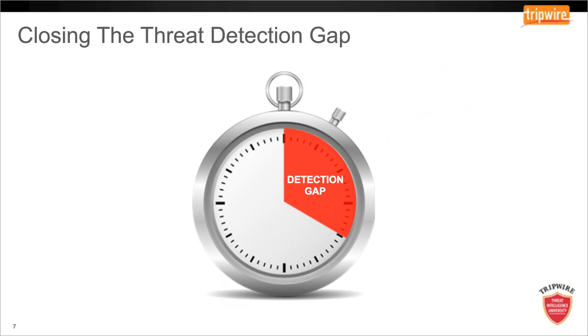So let's go back to the cyber threat gap and see what the impact of this connection of intelligence to your controls means. If we can reduce the time taken by a human analyst to sort bad and good changes that are happening within your environment, then we are speeding up and improving the effectiveness of breach detection, and therefore we're closing the threat detection gap.